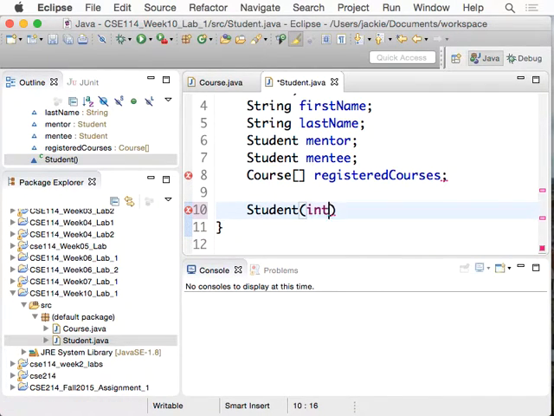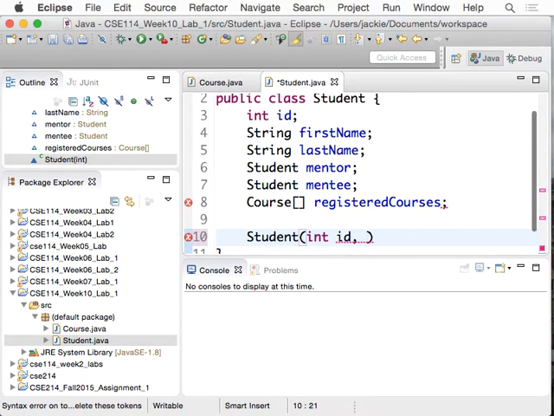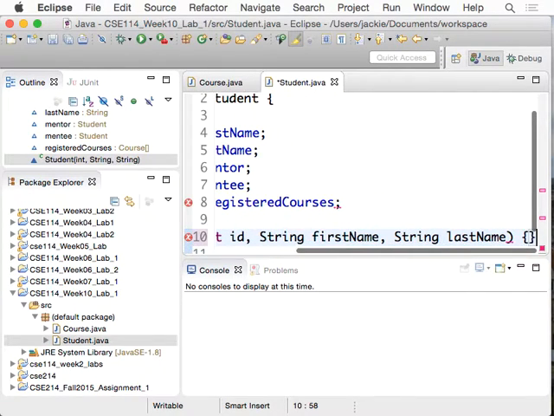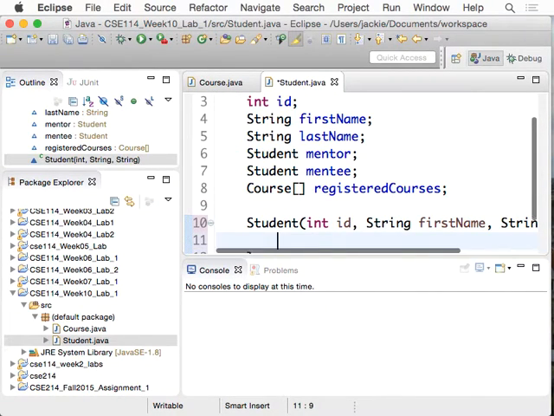Somehow you have to give the integer ID. We're going to change this in a moment, and then we have string first name, string last name. When you first register in a student career, you wouldn't know who your mentor or mentee are, so we don't have to initialize them in the constructor.